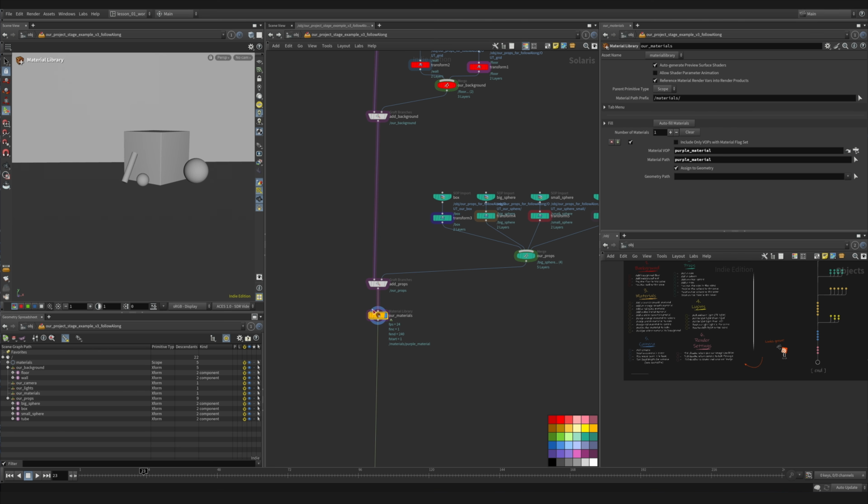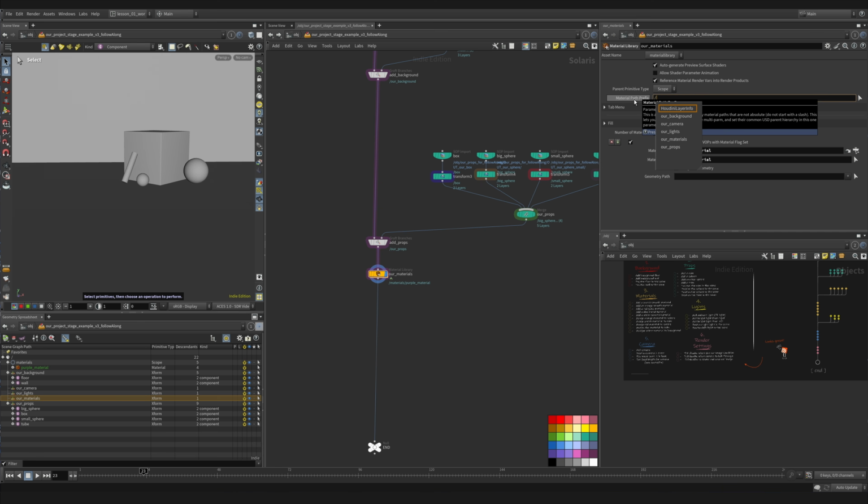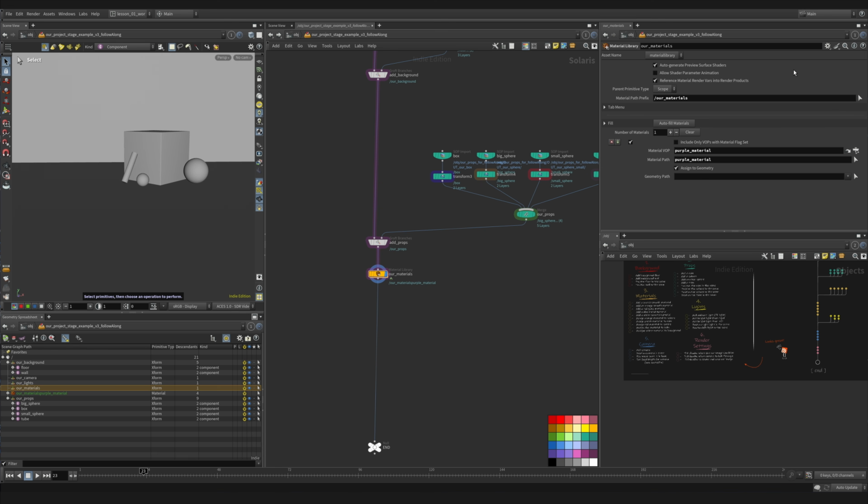And you can see now it's /materials, and that one we just created it right here. If we wanted to move it underneath our materials, we can do two things. We could just change this prim path prefix to our materials, and then it will move it. You see, we have to have this extra slash, excuse me, to move it there.